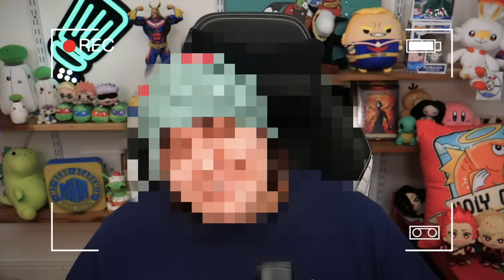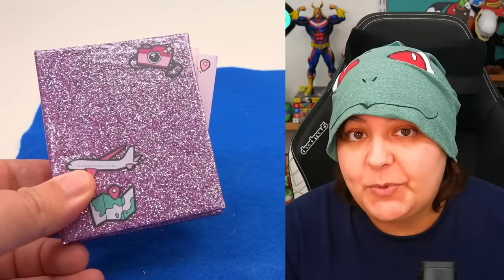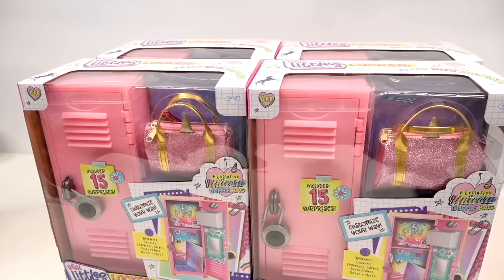Before some of you say, 'But Jakey, you should have just bought ones with different colors' — they're only offering this product in one color. Same with the lockers: one color. And you always think the inside is going to be different because the outside looks all the same, so you can't tell what surprises you get. But that's not the logic.